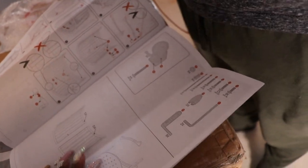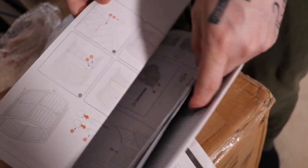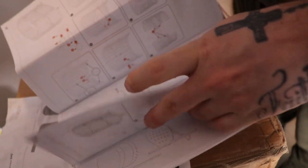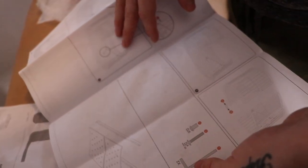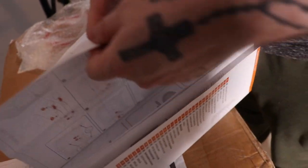This is for the mini. That's not the one that we're doing. That's for the small little bassinet thing they have. We have this one. The extendy is for when she grows, and then you have it open like this. This is the big girl crib. So we're doing this one today.